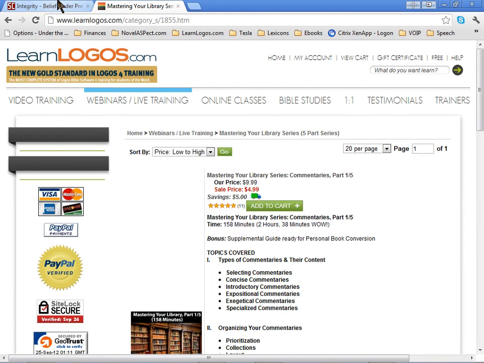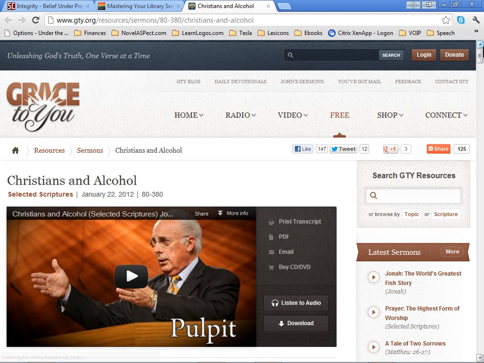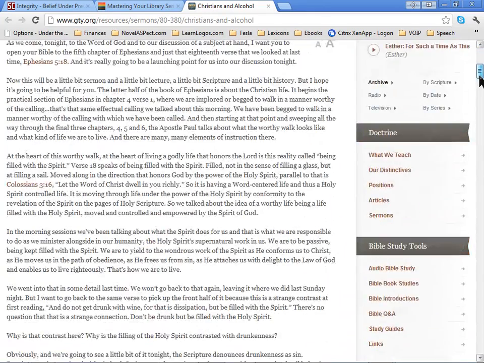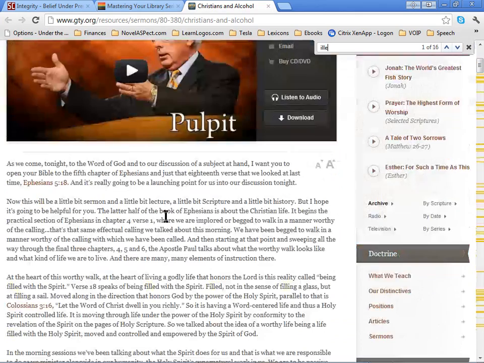All right, so to come back, that's a good example. Now here's another illustration of bringing the text to light. An excellent resource: John MacArthur has put all his sermons for the last 40 years on Grace to You. And this particular illustration is dealing with being filled with the Spirit. And I love what he says here. So let me just get right to it.